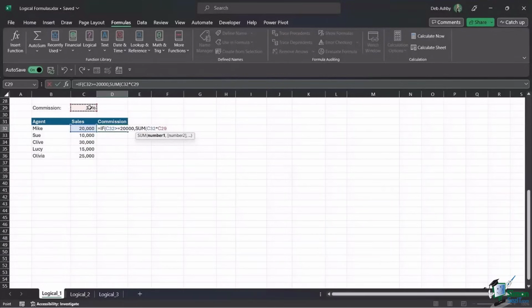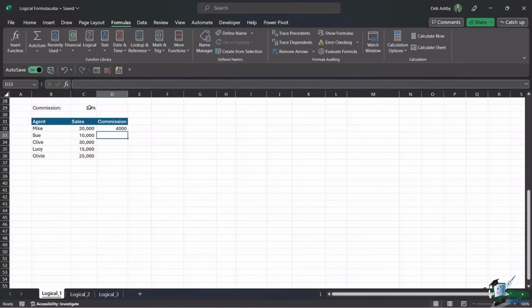And again, because we're going to copy it down, we want to press the F4 key. We can close off our sum, and now we're into what we want to display if it's false. And I just want a blank in there, so I'm going to put 2 quote marks. Close the bracket, hit enter, and we should find that when the sales value is 20,000 or above, we then get how much commission that person is going to collect. If they were under, they have nothing in that cell.